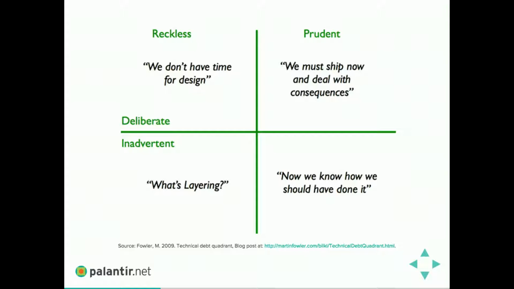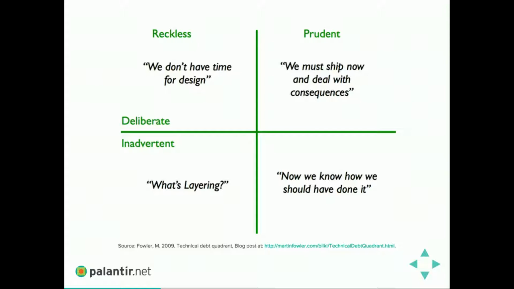On the left side, we see reckless. So let's talk about the top left. Reckless and deliberate is the worst kind. This should never happen. Basically, this means that you are deliberately introducing wrong code into your system. But we as developers sometimes have certain pressures. Maybe you're just really tired and you throw code over the wall, or maybe there's pressure on the team to get something done and you do something knowing that it's incorrect. And anti-patterns might fall into here.